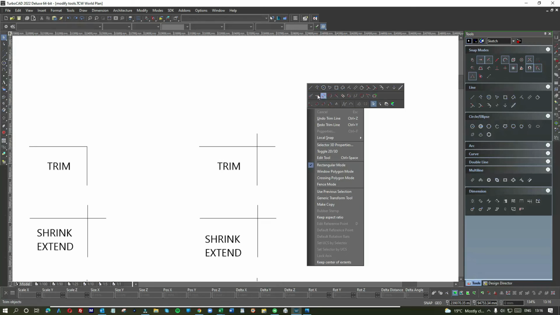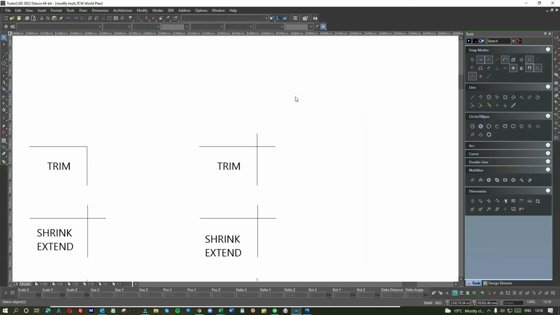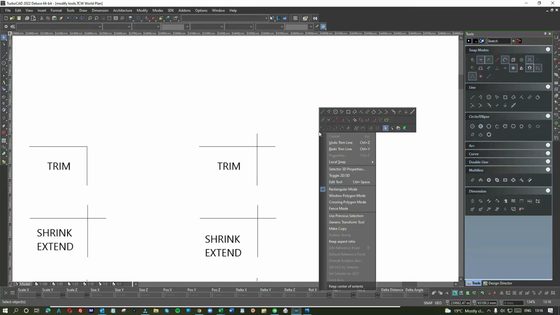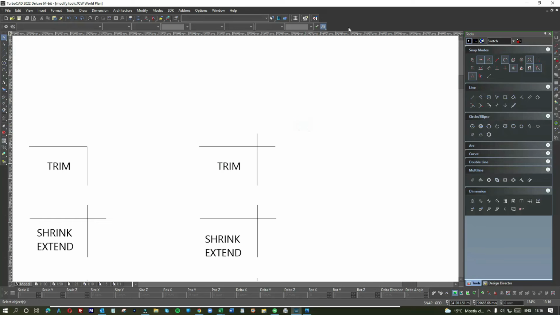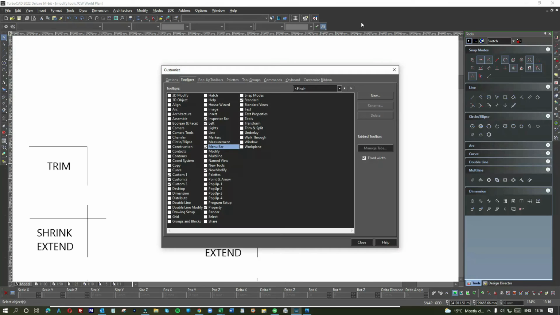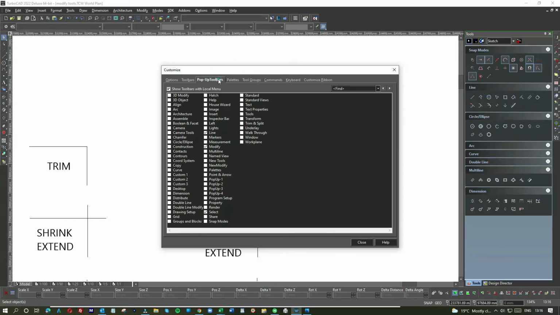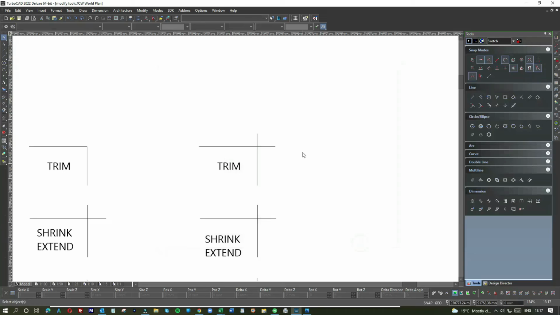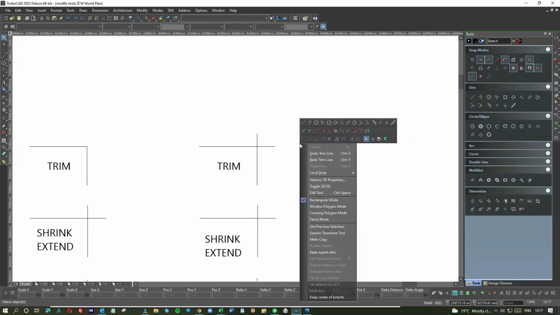Now for those of you that don't know how to do that, to add the modify tools to a pop-up menu so that you just right click and they're at hand, let me show you again, quick show. Just right click, go to pop-up toolbars and click modify here. And as you can see, I've got line and modify. So when I'm back on the drawing, the model space, you can see I've got the modify tools here and I've got the line tools. So that's how I do that.